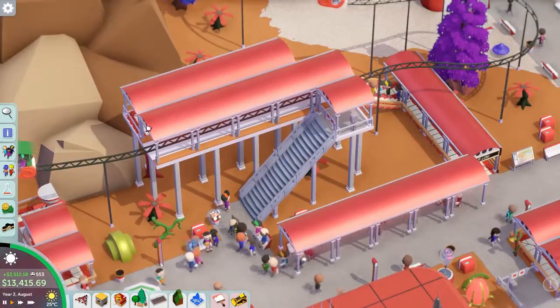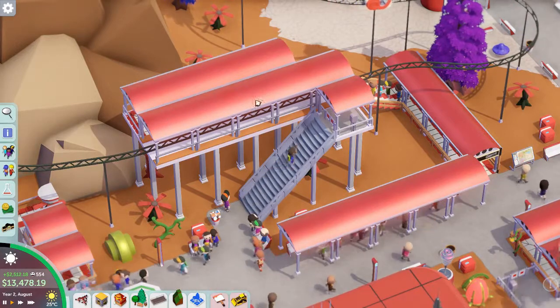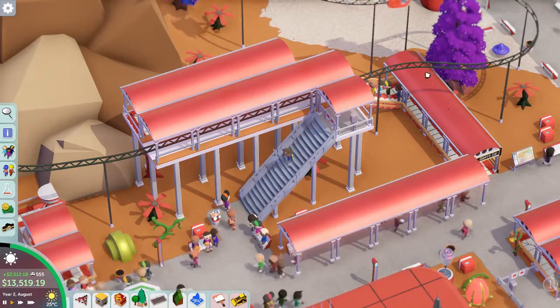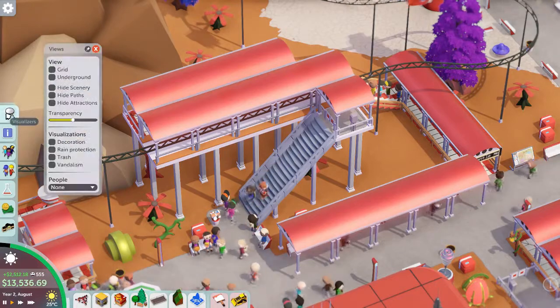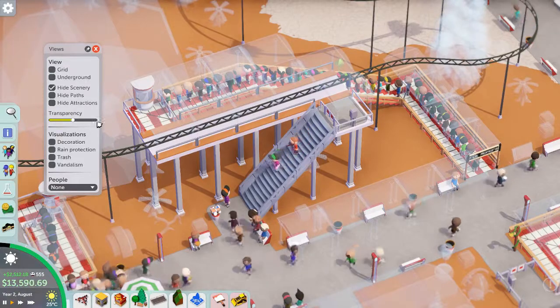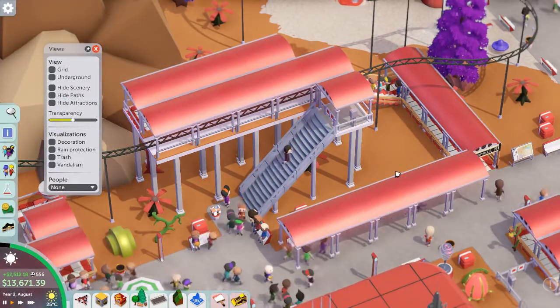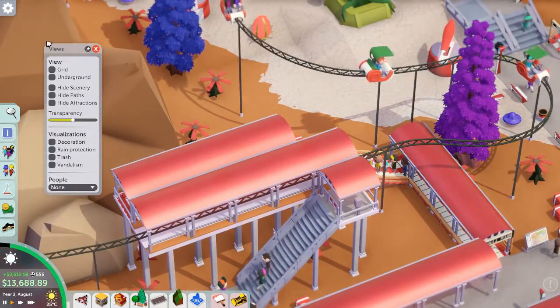So over here we've got the monorail station. Very basic and simple. I've just dropped these canopies like we've got along all of the queues. And we've also got some seating again under these shades right here, just for the sunshade and the rain shade again. And then the monorail here going round.